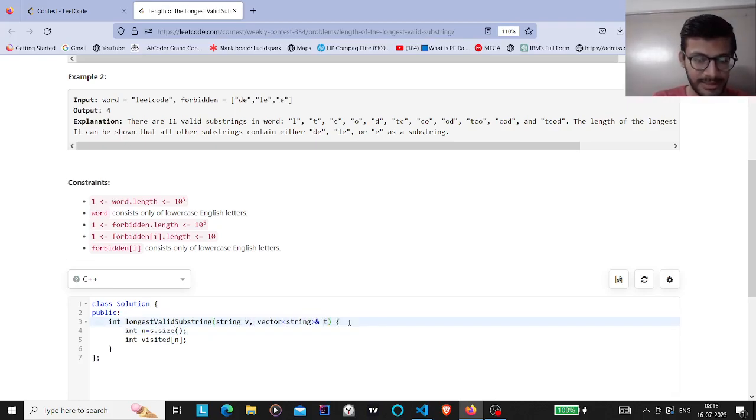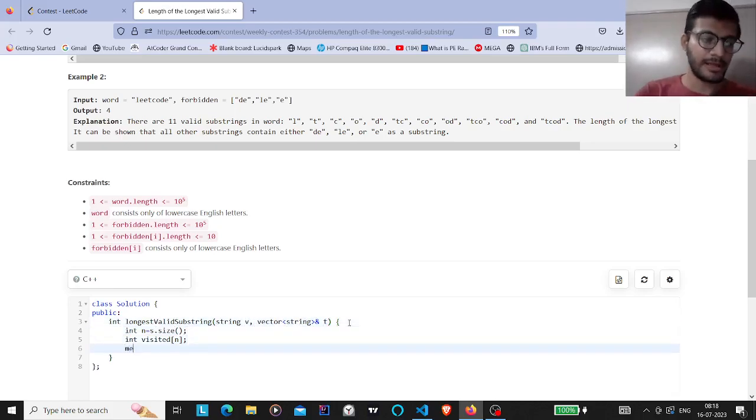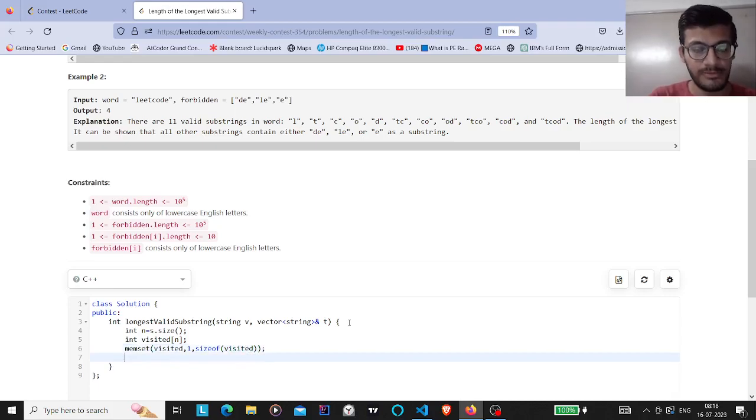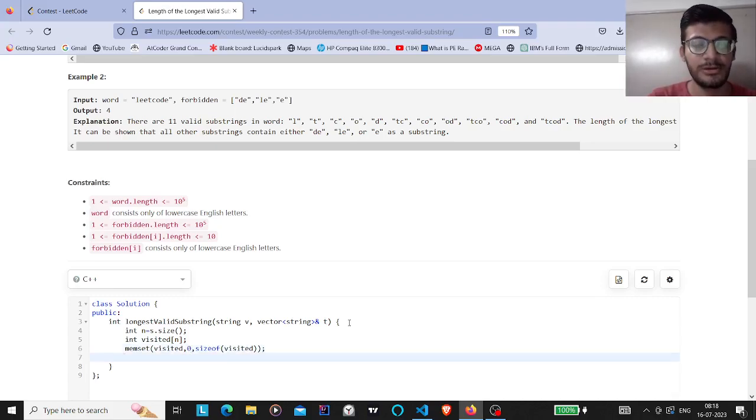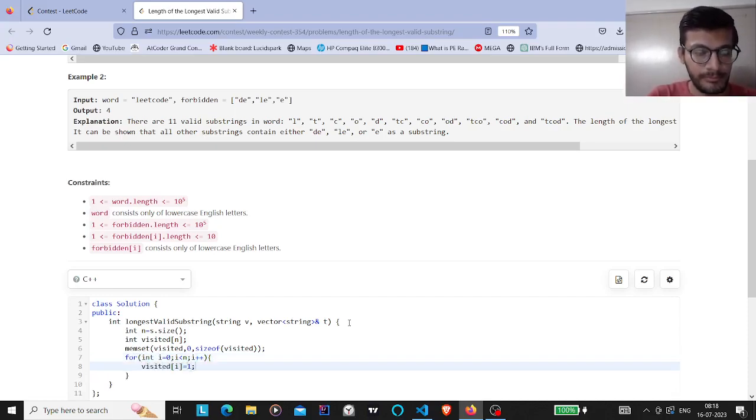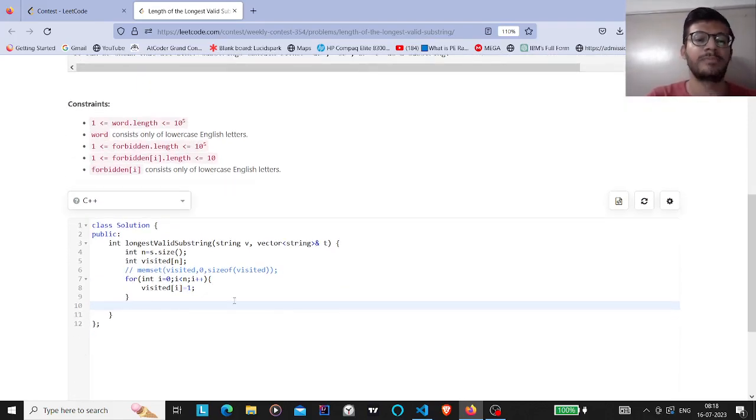I can initialize visited by 1, but we can't initialize it with 1 like that, so I will initialize it by running a loop. There is no requirement of this particular statement. Okay, this is done.